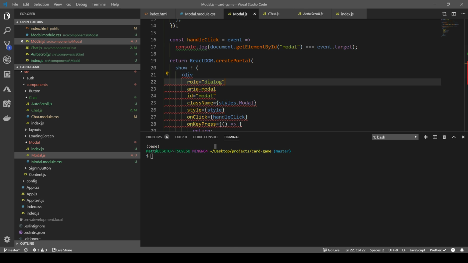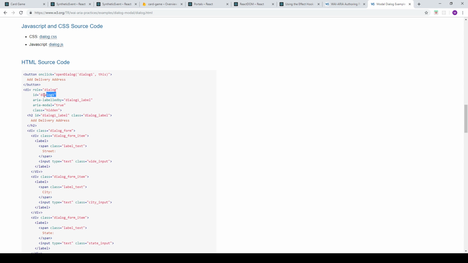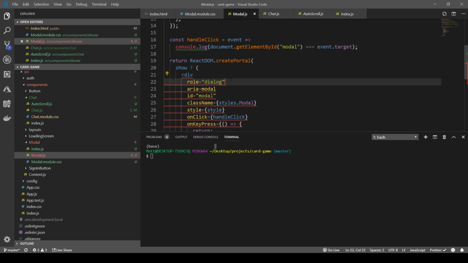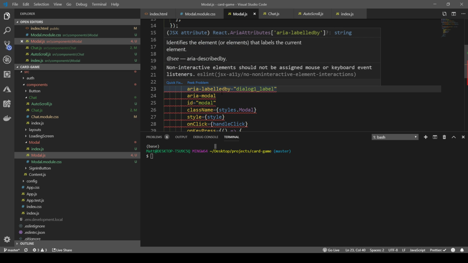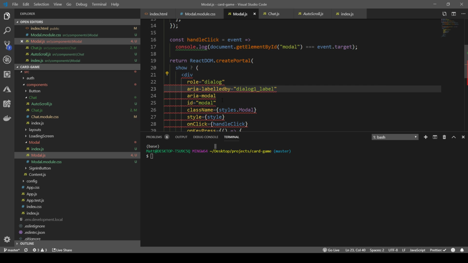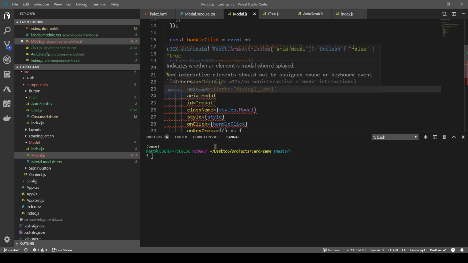It's sad to say, but I've never done this ARIA stuff. Seriously. Dialog label. What is this? Non-interactive elements should not be assigned. I mean, I gotta comply with ESLint.